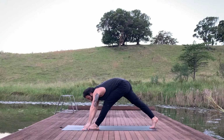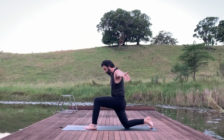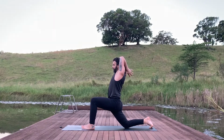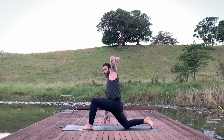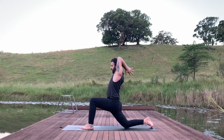This time, just the lunge, drop the back knee to the floor, arms up into low lunge, squeeze your right glute, your butt cheek, prayer touch behind the neck, lift the chest. Maybe the head lifts into the arms, but with the elbows, try and turn the elbows forward a little bit. Elbows turn forward a little bit.